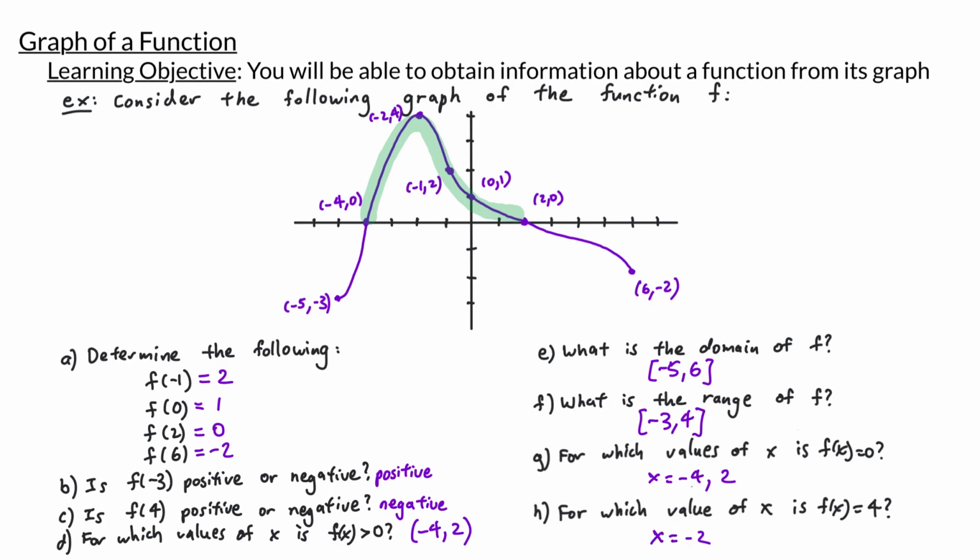So in this video, we learned how to look at a graph of a function and obtain relevant information about the function. The most important thing to know is that for each point on our graph, the x-coordinate corresponds with an input, and the y-coordinate corresponds with an output of your function.